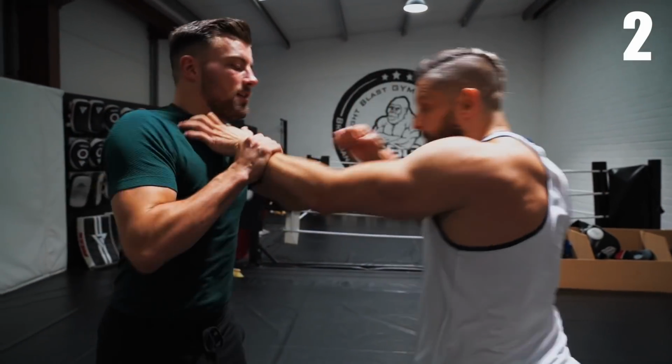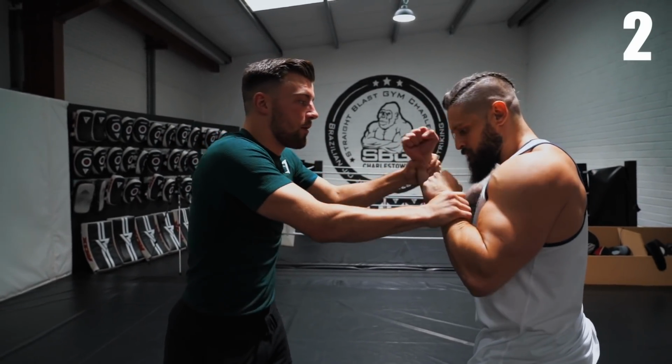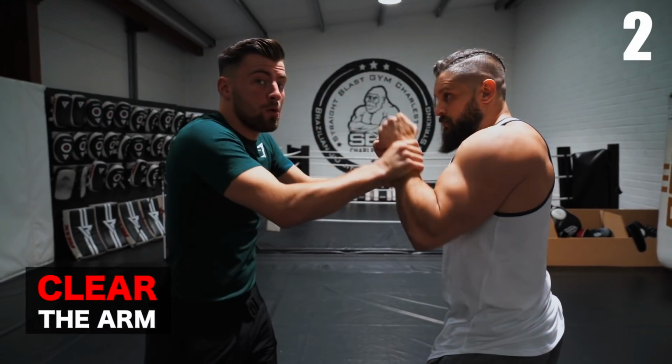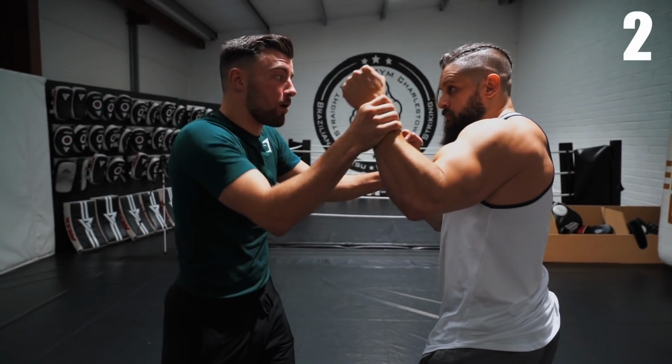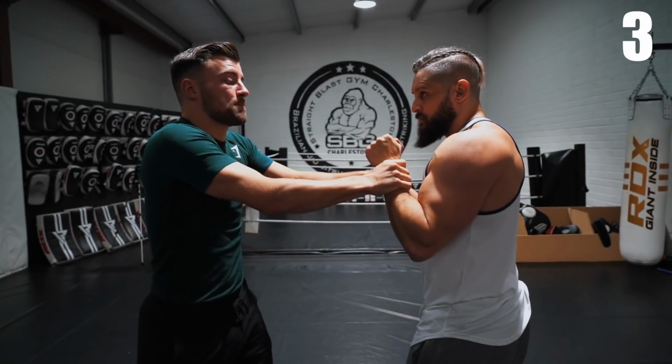So maybe he's grabbing on. Again, controlling those wrists, making sure that I have a good point and I'm holding his hands, okay? From here, maybe I can't land the headbutt. What I'm going to do is same again. I'm going to push the right hand out, and as I push the right hand out, I'm going to fire my right elbow straight up the middle. Here again, clear, fire.